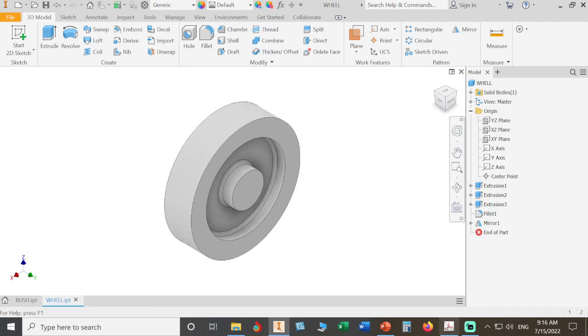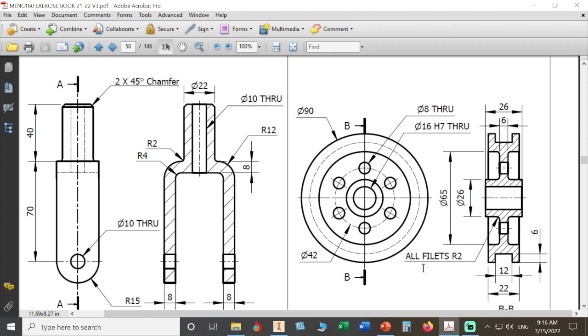Next, what do we have? Here we have a cut. This cut is 12 by 6. But if we go to our view here and see the projection of our cut, it's cylindrical.